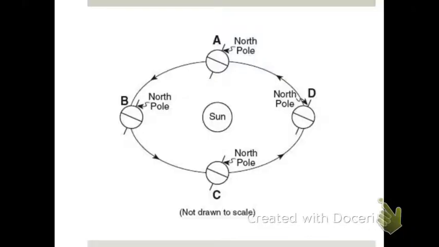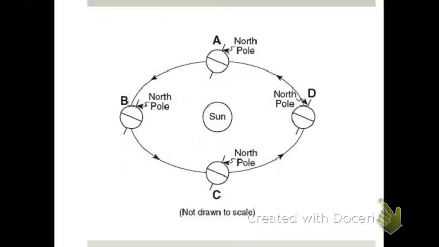Now we need to look at how you would label all 4 seasons. We know how to label, hopefully, summer or winter when you're just looking at the Earth and the sun. But now we're going to get into fall and spring. And this is very, very simple. If you can label summer and winter, you can label the rest of the seasons. So here you have a diagram. And as I'm explaining this, yes, you will need to draw it.